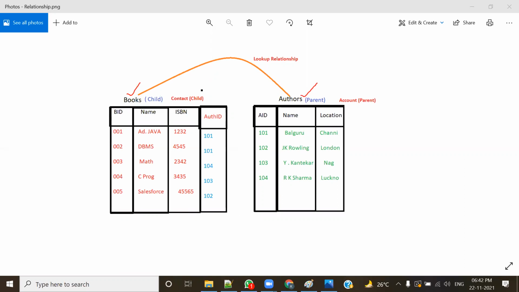What was the step number 2? Come on. Yes. What was the step number 2? Kiran, Ragute, Josna. What was the step number 2? Once you know who is the parent, once you know who is the child, what is the step number 2? Selecting a relationship is a separate thing. You go for lookup and master detail everywhere. This step is common. Yes. Okay. What was the step I told you to create a relationship? Yes, Kiran, Josna, anybody? Okay. You don't know the answer. Yeah. Any one of you?